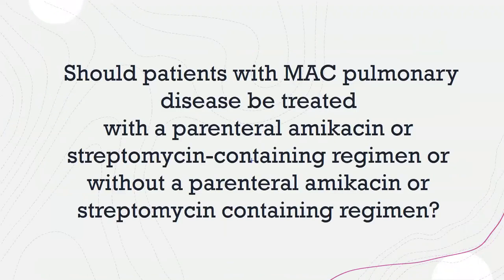The third question is, so we have a patient who has Mycobacterium avium complex. We decided we're going to use a macrolide. We decided we're going to use azithromycin. Everything's going okay. Then we decide we want to see, is there any evidence to suggest that if I add IV amikacin or streptomycin, that will make a difference to my treatment at all?